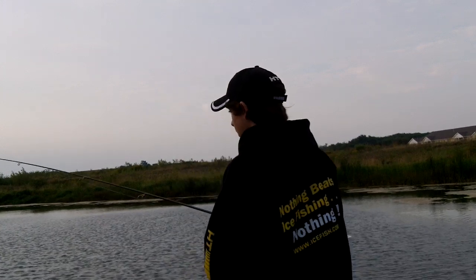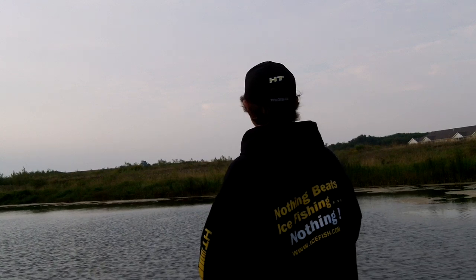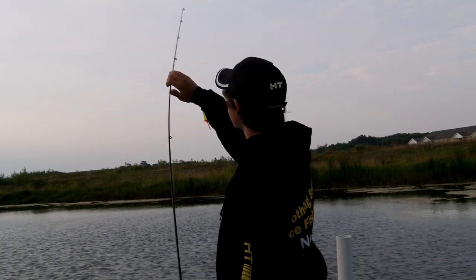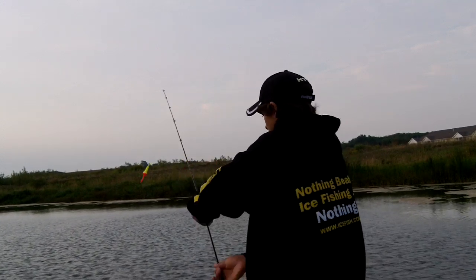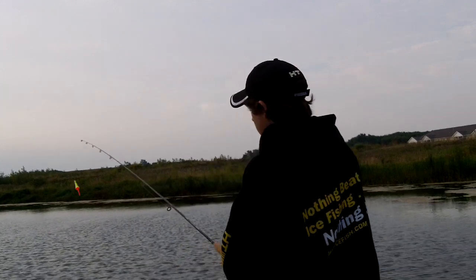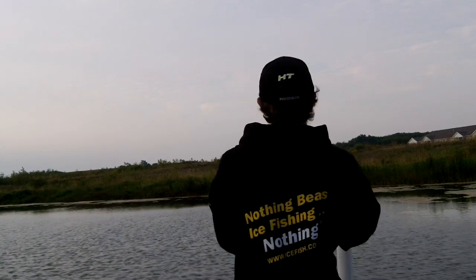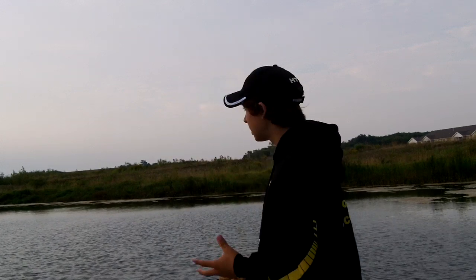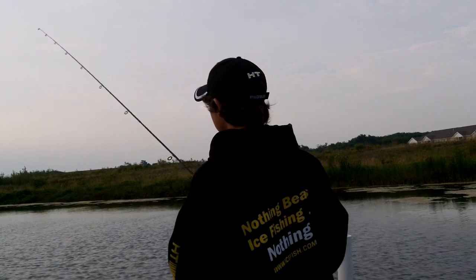Anyways, I'm gonna take a few more casts out there, see if we can't get any bigger fish. Something you gotta watch for too is to make sure the line doesn't get wrapped around the tip. Make sure everything's alright with your rod. Now most anglers out there, they don't really pay attention to how the rod works. They don't really care how the rod works. But for me, I really take great pride in taking care of my rods. I want to make sure they're fully operational.